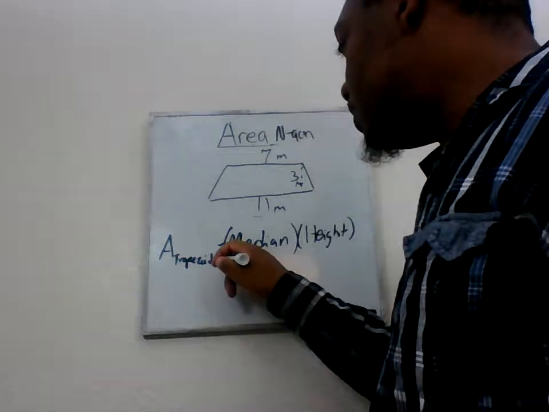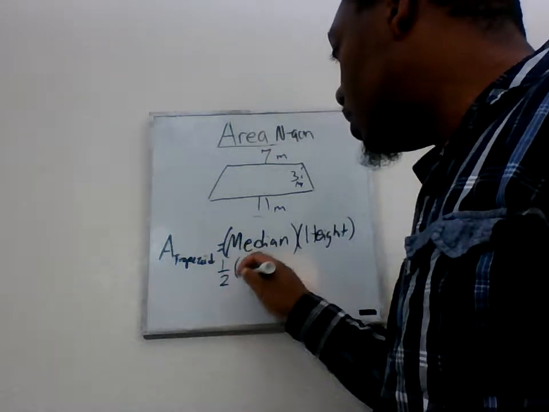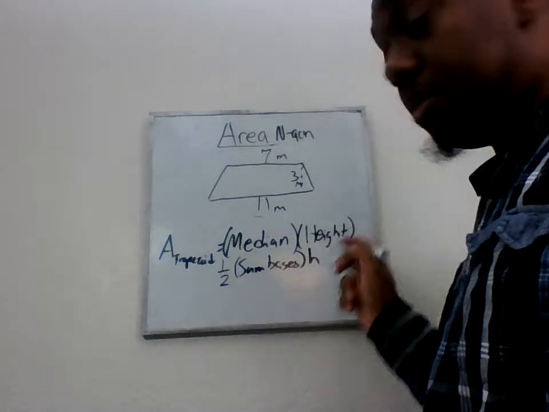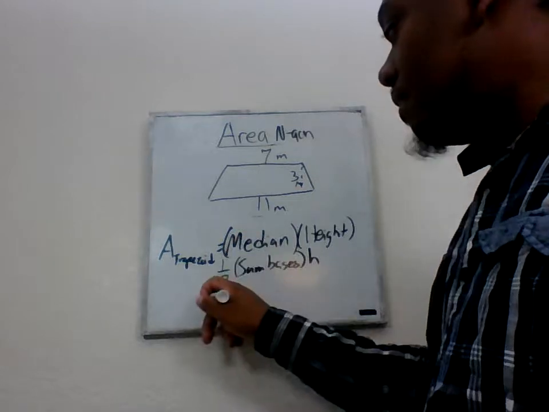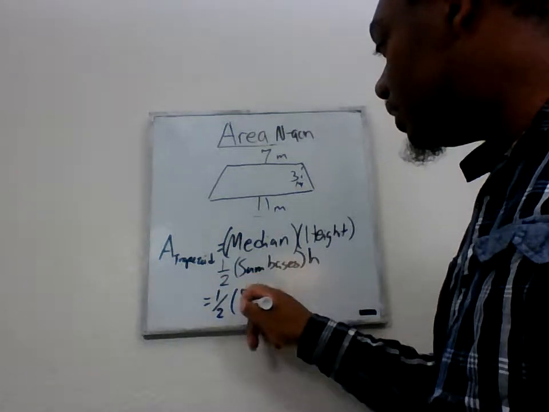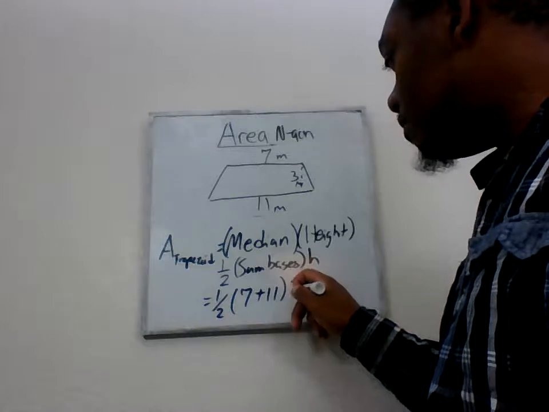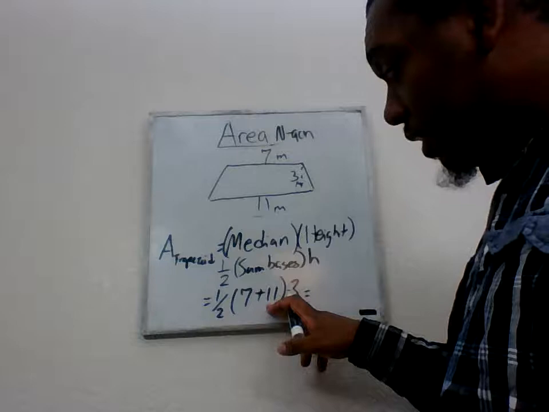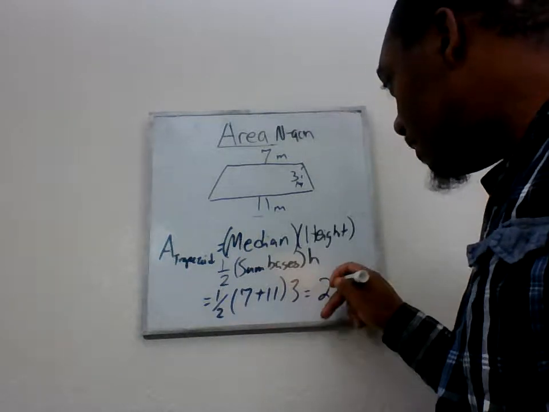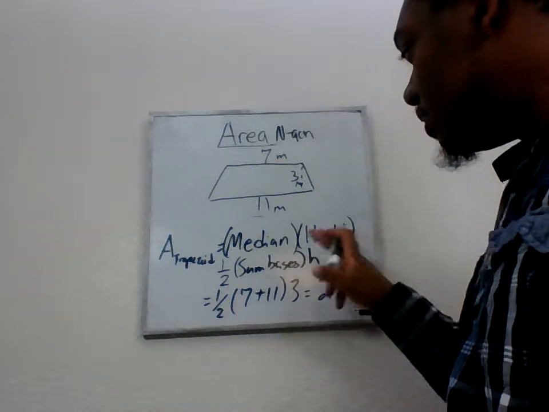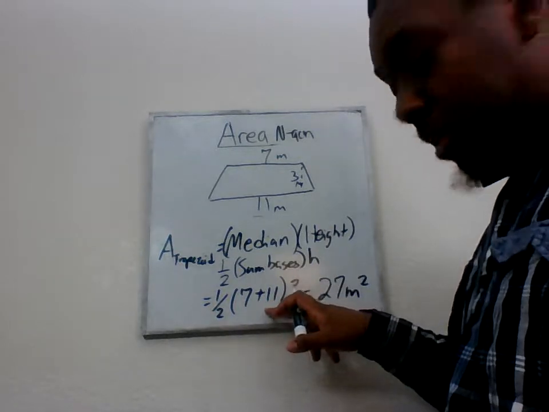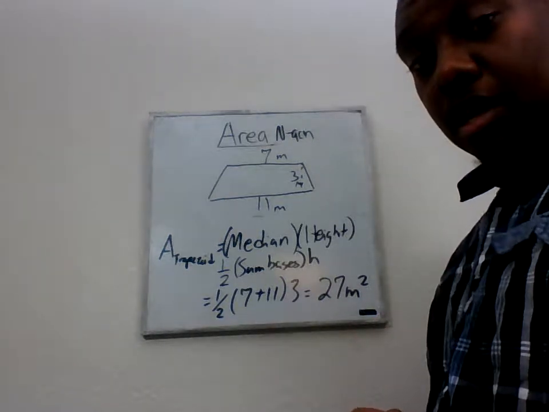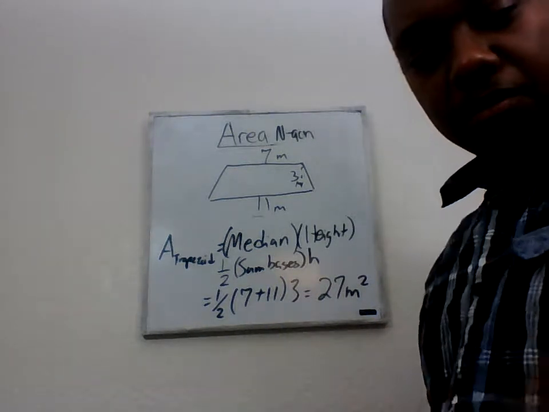All right, so the area of the trapezoid would be the median times the height. And remember, the median is the number that's the average between the two bases, or the number in between the two bases. Maybe that's not obvious how to find. So what you can do instead is just do 1/2 the sum of the bases, and then multiply times your height. So we have 1/2 times 7 plus 11, times 3. 7 plus 11 is 18, 18 divided by 2 is 9, times 3 is 27. This would be meters to the second power, because meters plus meters is still meters, times meters again would be meters squared. All right, and that's all there is to it.